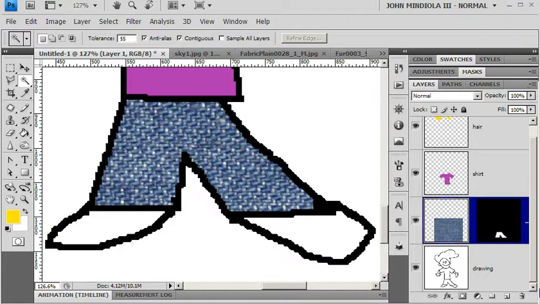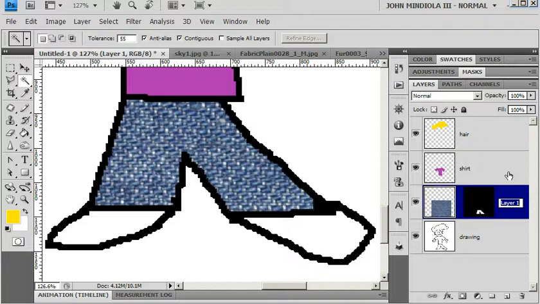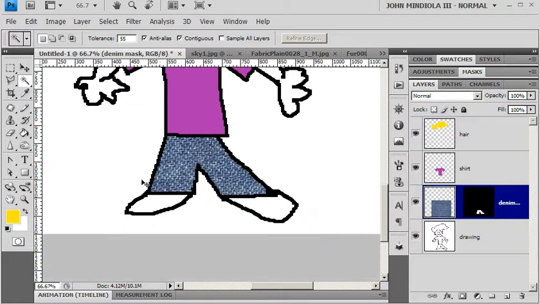I'm actually going to go to panel options to make this a little bit smaller preview. So it's on its own layer, and I can even call this denim mask or something like that. I can edit that mask if I need to, but right now there it is. And if that texture is too big, which it kind of is, I want to make sure I'm on this one. If you select that one, you see the white outline.